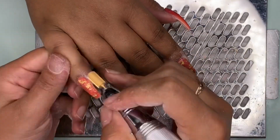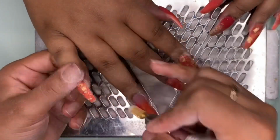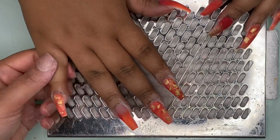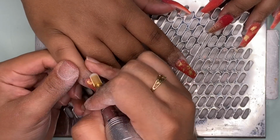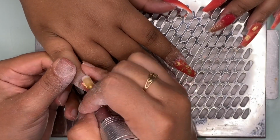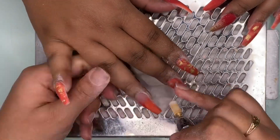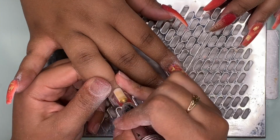Alrighty, so once we finish reshaping the nails, we're going in with a fine drill bit and we're going to file all of the nails. So remember, the first thing that I always do is go around the cuticle area from the right side over to the left side, just going back and forth until you're able to see where the cuticle is, where the natural nail is, and where the acrylic is. That way you know that the acrylic is not on the skin.